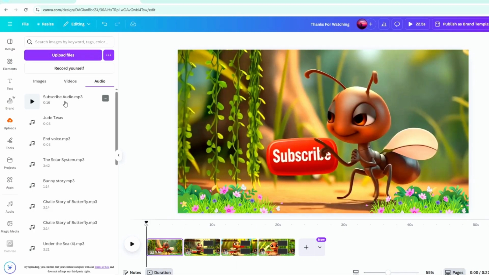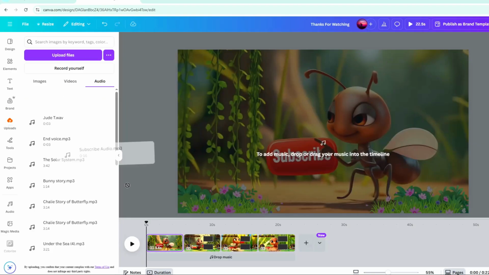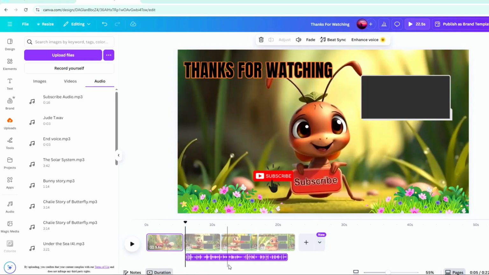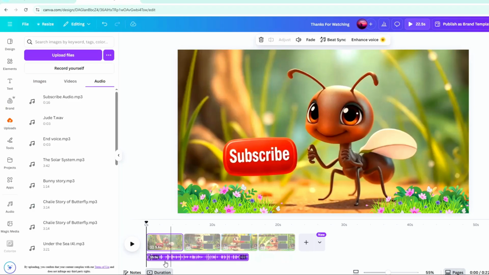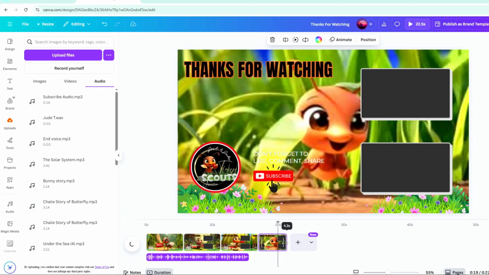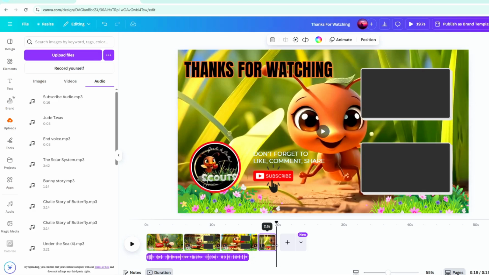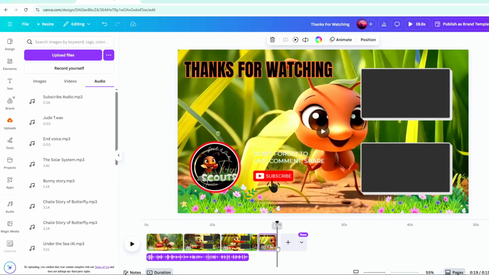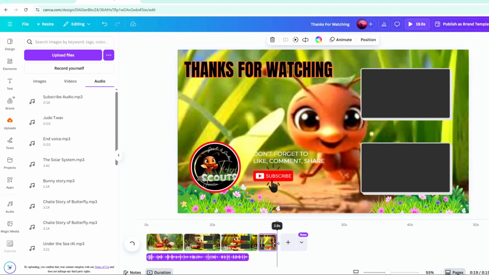Then upload the audio. You may use background music, or you can use your own voice saying, "Thanks for watching and check our other videos too." Limit your outro to 20 seconds long only, because YouTube allows end screens to appear during the last 5-20 seconds of a video. So if you want to promote other videos or encourage subscriptions with clickable elements, that's your window. It's long enough to say things like subscribe, watch the next video, or check out this playlist, but not so long that people get bored.